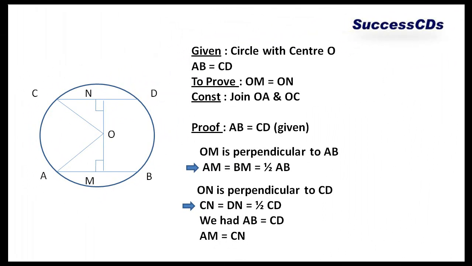Here we are given a circle with center O and the chords are equal. That means chord AB is equal to chord CD. Now I have to prove OM is equal to ON.